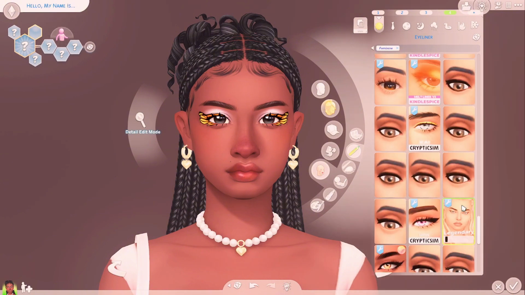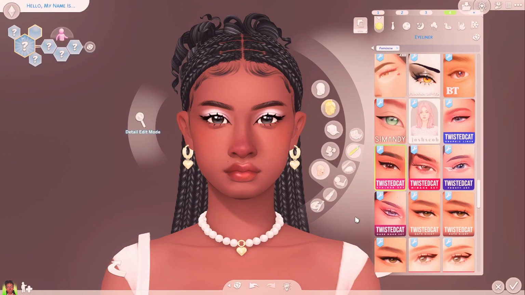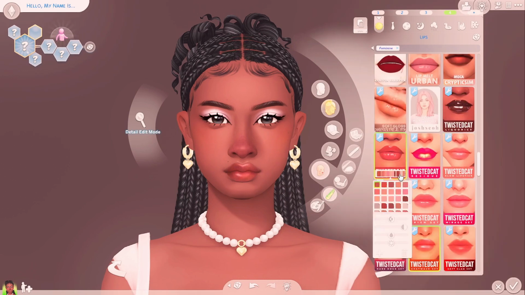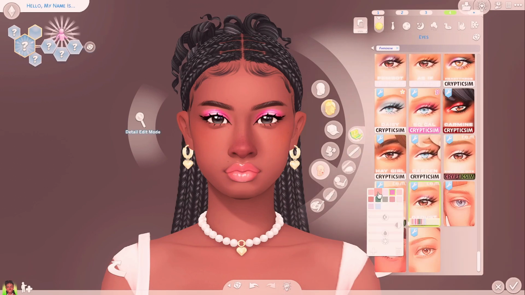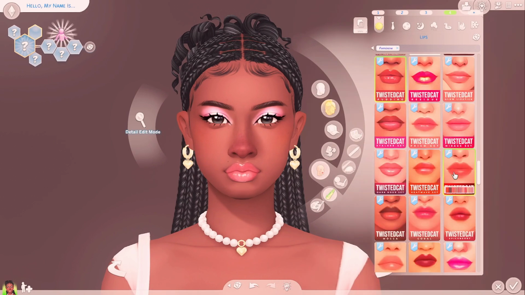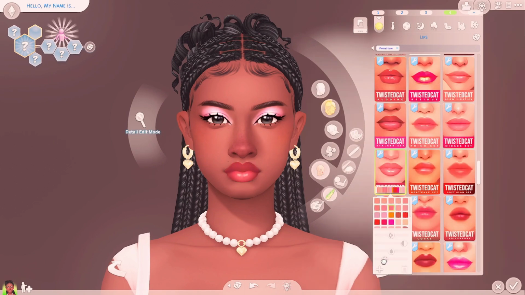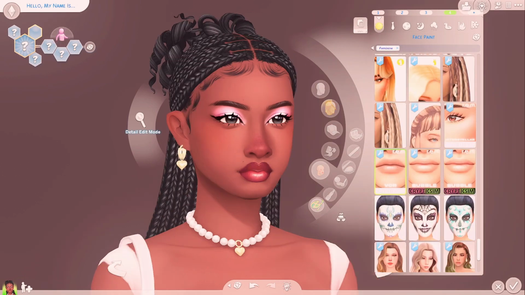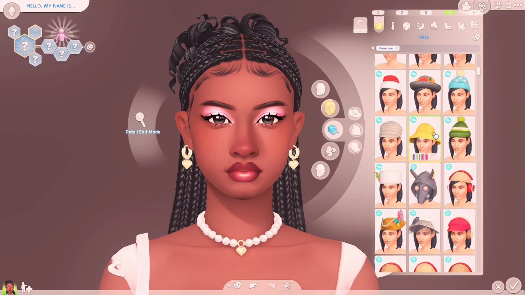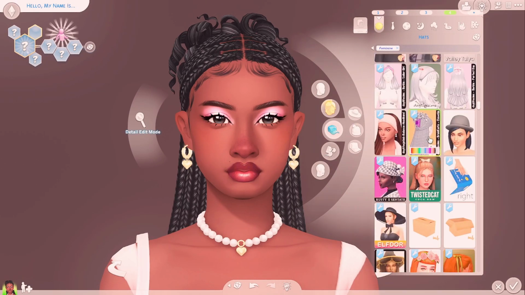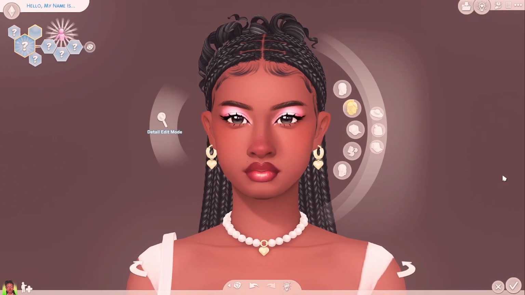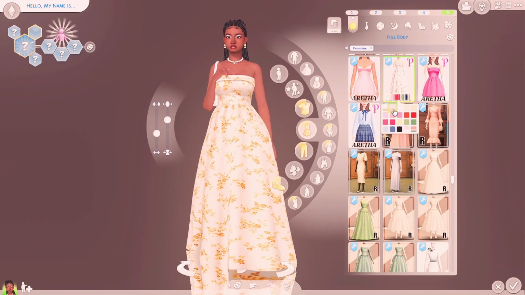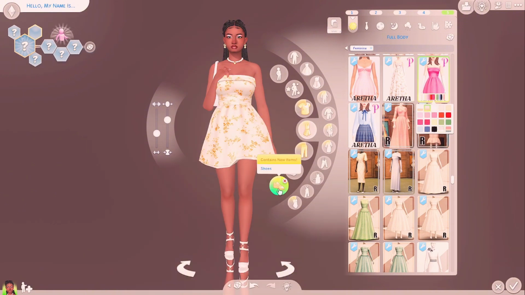And yeah, those are the vibes. I kind of just want to go with the flow of whatever the randomized sim looks like, add some presets where I feel like I need to, but I think that will ultimately make my sims more diverse looking, and I like that. I like that a lot. And then it makes CAS more interesting for me because it's like a mini CAS challenge. I have to sort of abide by these arbitrary rules that I'm setting for myself, which ultimately makes making sims a little more fun for me.